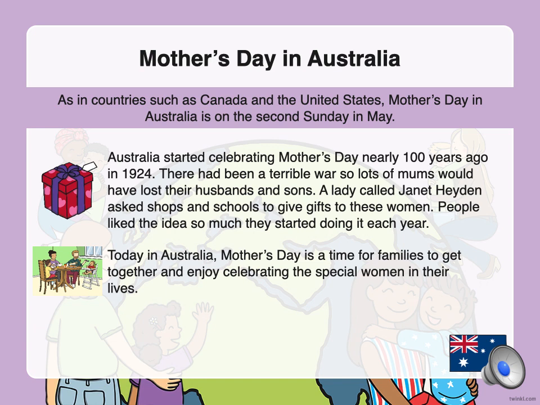So they started a tradition in Australia of giving gifts to the women that had lost some men in their lives due to the war. So they gave them gifts to try to make them feel better. And they liked it so much that they started a tradition and continued to do it year in and year out. So even though it started from a very bad thing, like World War I or the First World War, they made it into something positive. So that's a nice tradition, something good out of something bad.